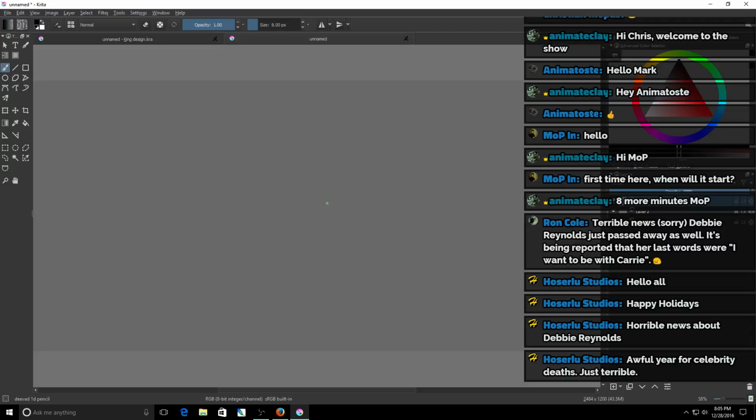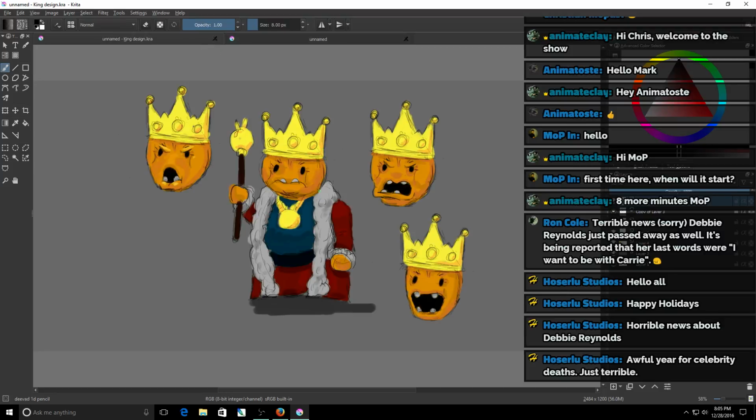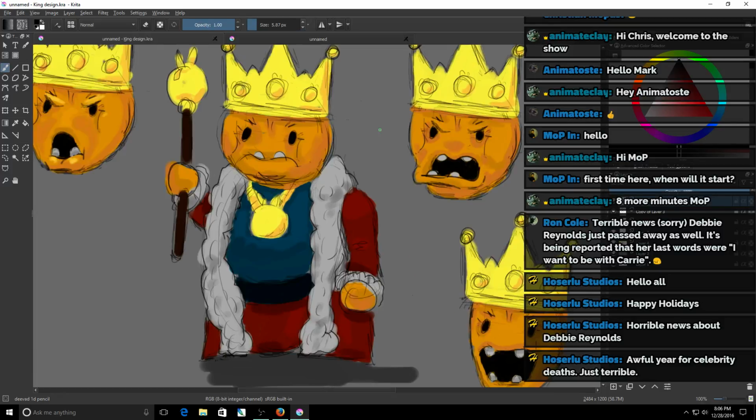Alright, so anyway, the characters in my story here, if you recall, we had drawn the king with my earlier Krita settings, and I was able to draw pretty nicely. I tried to get a pen that was similar to what I had before, and it's still not quite right. Let's make it a little bit smaller. Let me zoom in as well. Let me get to 100% and see if I can emulate what I had before.